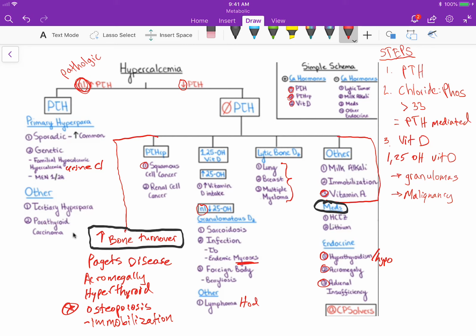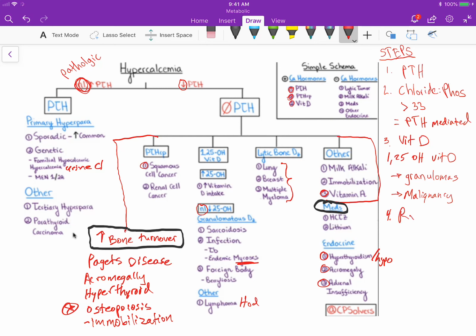If your parathyroid hormone is low, right, because we said normal or high is PTH mediated, if it's low, we're dealing with a non-PTH mediated hypercalcemia, and there's select causes. Go through the most common causes first. So you should be thinking malignancy or granulomatous disease if the clinical picture fits. And next, don't forget about endocrine as well as medications. So we can add that to the list.